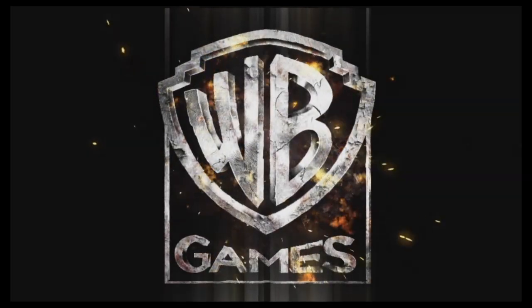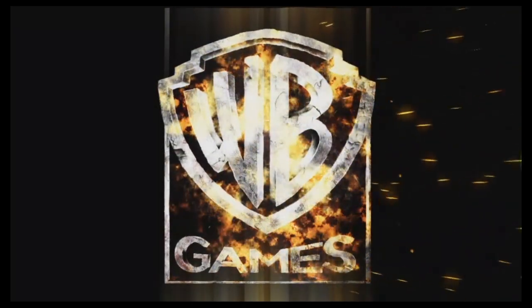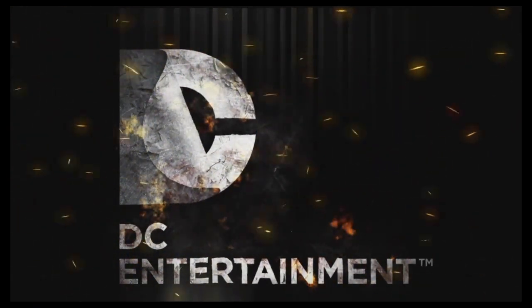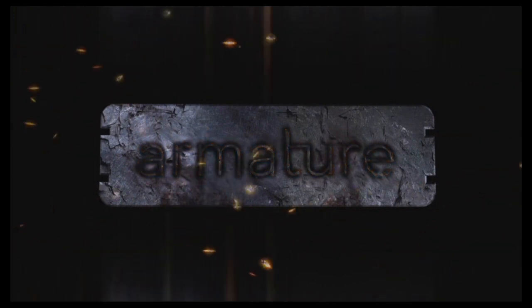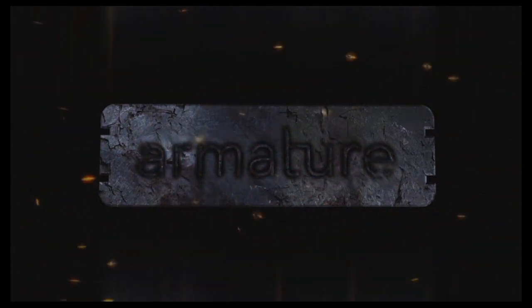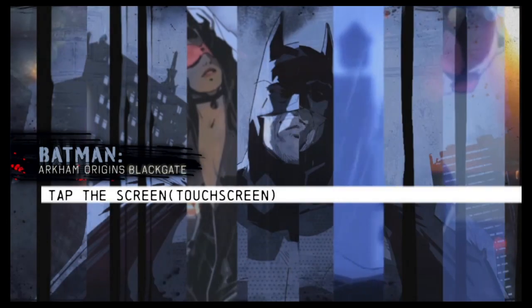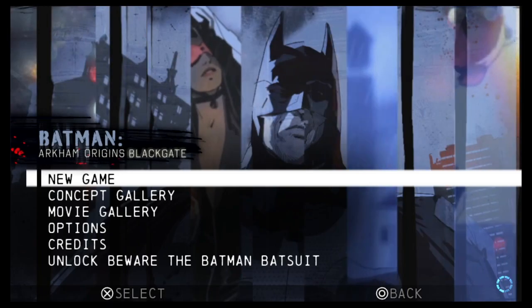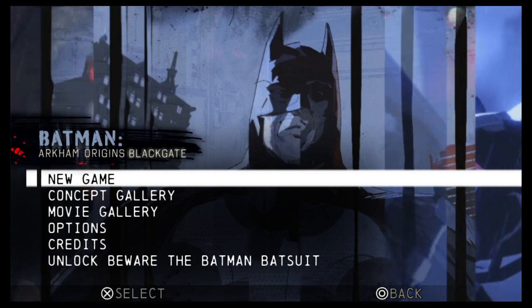Batman Arkham Origins Blackgate was released on the PlayStation Vita in October of 2013. It is a sequel to Batman Arkham Origins, which was released on the same day for the home consoles. It was developed by Armature Studios, whose only previous work was helping to develop the Vita port of Metal Gear Solid HD Collections. So how does this game hold up as part of the Arkham series? Well, let's check it out.